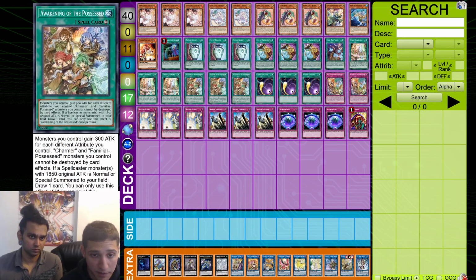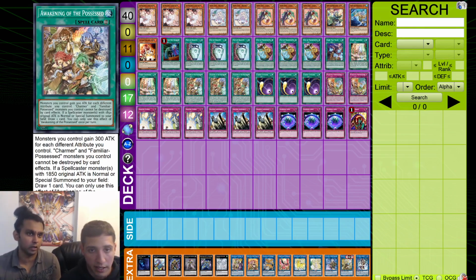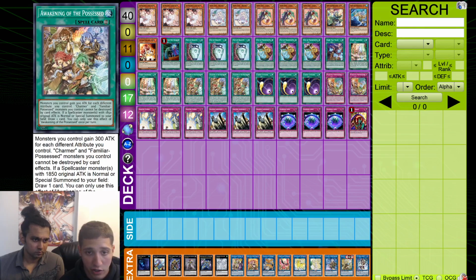You play Awakening of the Possessed, so literally this is like your beatdown card. This is the one you're gonna be searching, because this is a slower stun-based deck. The games are gonna be a little bit longer, and you're gonna grind with them. You're literally stunning the opponent, and then you're gonna buff up your Charmer monsters by 300 points for each different attribute, and you can activate multiples of Awakening of the Possessed to stack the attack bonus. So if you have two Awakening of the Possessed and you have two monsters with different attributes, they're gaining 1200 attack.